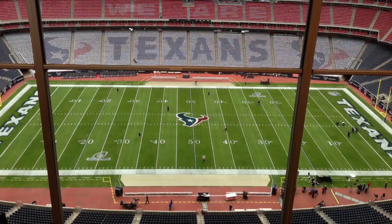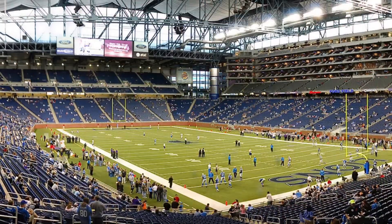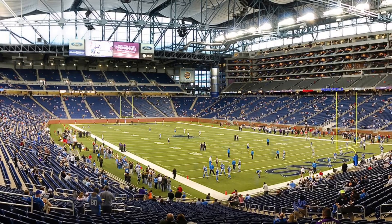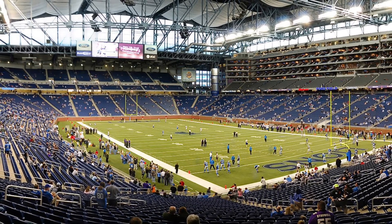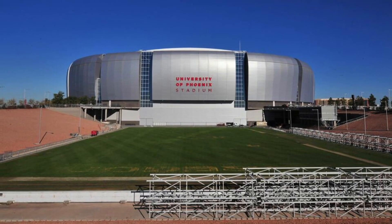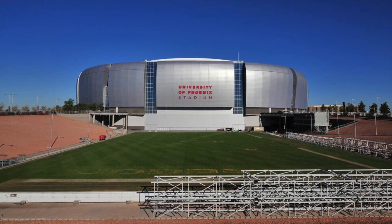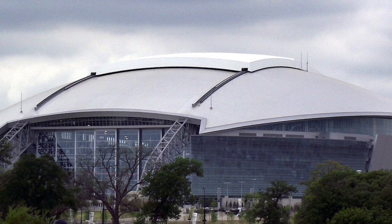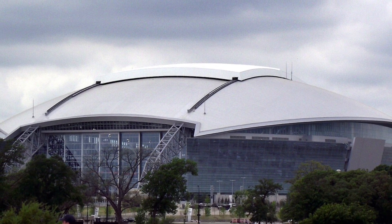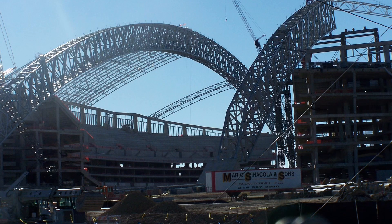It would be from this point forward that domes could be just as good, if not better, than their outdoor counterparts. The advent of field turf in this era would make playing surfaces much improved in domes as well. Also in 2002, Ford Field would open in Detroit, incorporating an old warehouse into its design, mixing modern and historical design elements while allowing for some natural light. 2006 would see the first dome with a movable natural playing surface in University of Phoenix Stadium. It would be in 2009 when everything changed — Cowboy Stadium would open, and its size, scoreboard, atmosphere, and amenities would set not only a new standard for domes and stadiums in general, but also begin the era of the $1 billion plus dome in the NFL.